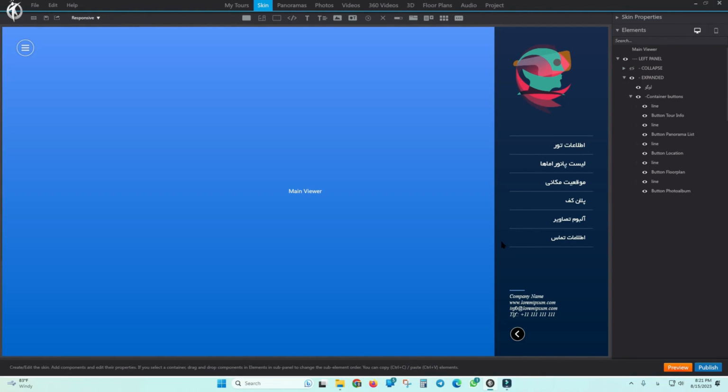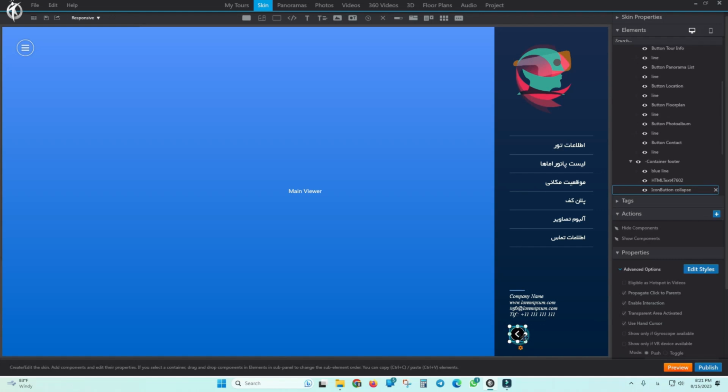At this point, you've pretty much learned all the main points or important information regarding designing your skin. And you can either design your own skin yourself, or you can choose from these ready-made Tili skins, modify them, and use them for your own work. Alright, here's another important point to note. Let's say this button does well here.